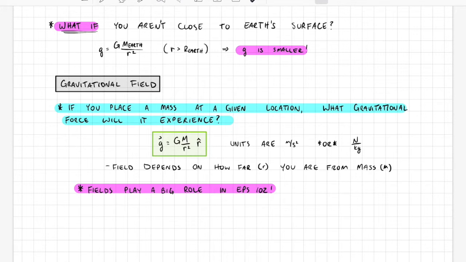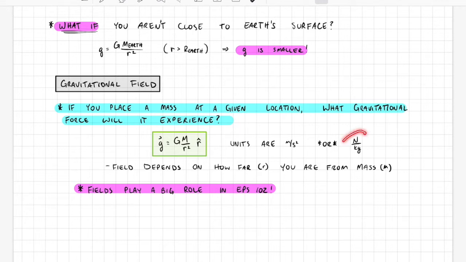And so I can take this expression up here and I can just rewrite it in vector form. And now this is for any massive object M. The gravitational field, we might call it little g, would be the universal gravitational constant multiplied by the mass of the object and then divided by r squared, how far away you are from that object. And this would describe something known as the gravitational field. In the units we're typically using, the units would be meters per second squared, right? It would correspond to an acceleration.